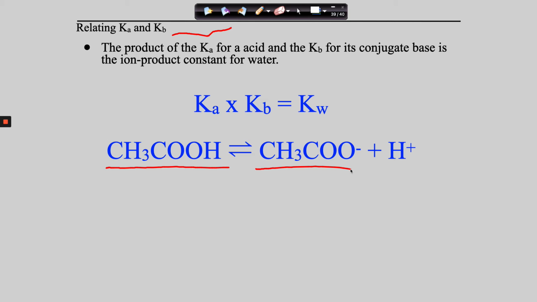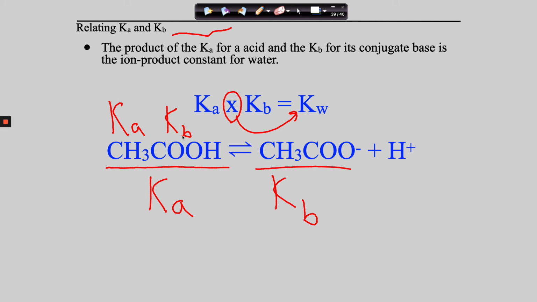It has some strength. So guys, now that we've talked about how to talk about the strengths of these acids and bases, we could look up the Ka for this. But guys, that is a weak base. And we could look up the Kb for this. And here's the thing that's weird. They multiply together to give you Kw. Now understand this. This does not mean that the Ka and the Kb of this multiply together to give you 10 to the negative 14th, Kw. This is an acid. It doesn't have a Kb.